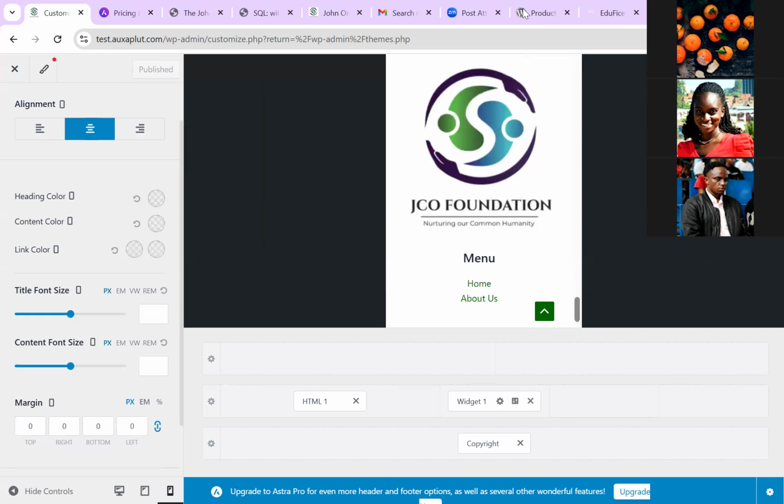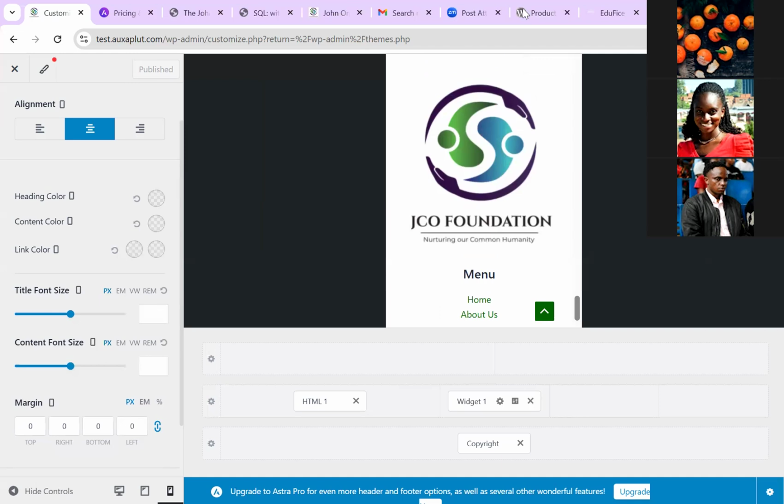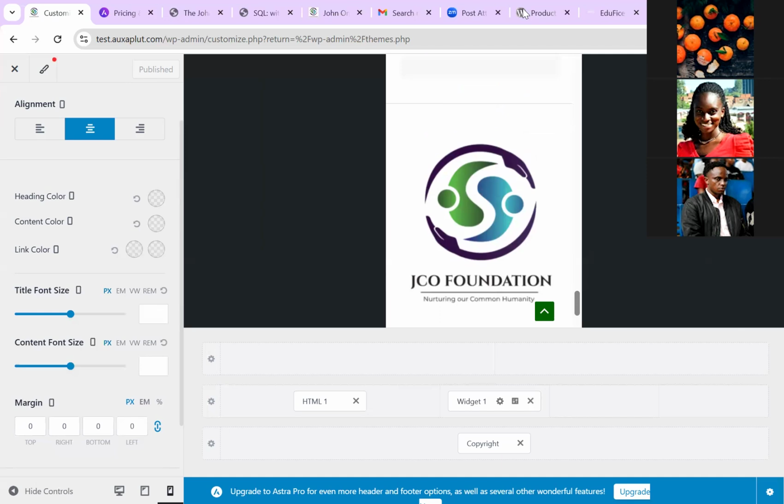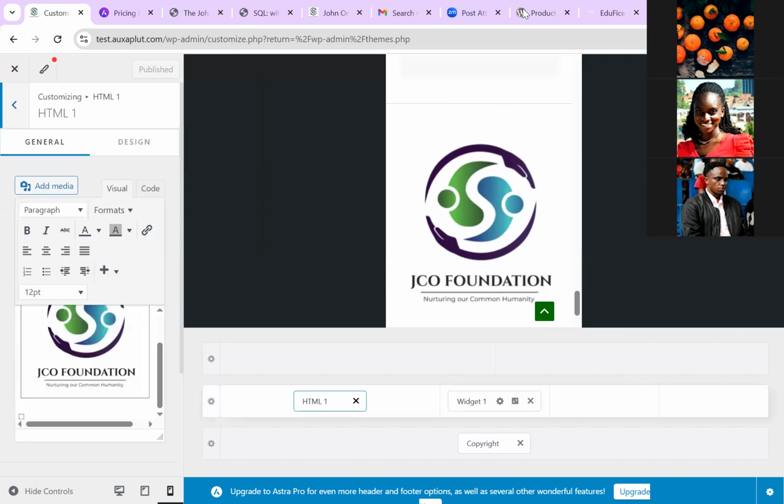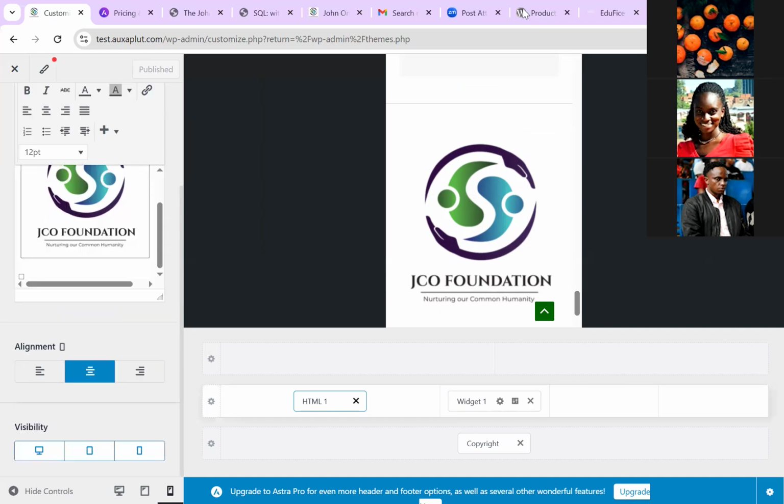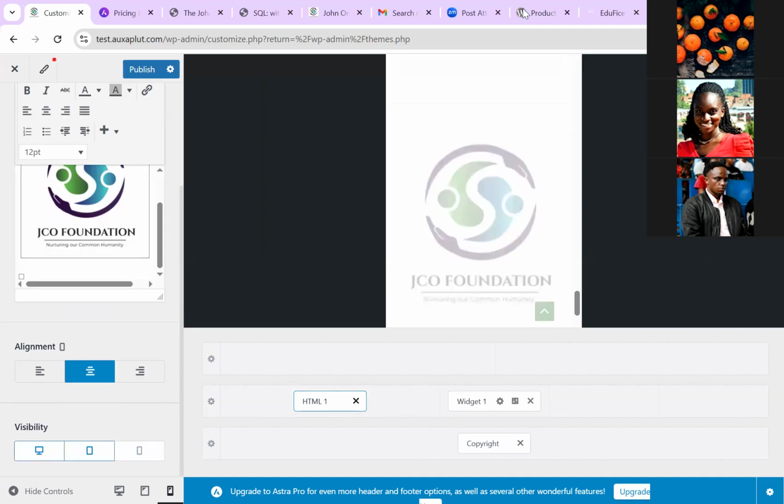Another thing is that for the smartphone view, I don't want this image. I usually don't like the image on the smartphone. So for the smartphone view, I'm going to turn it off. I don't want it.